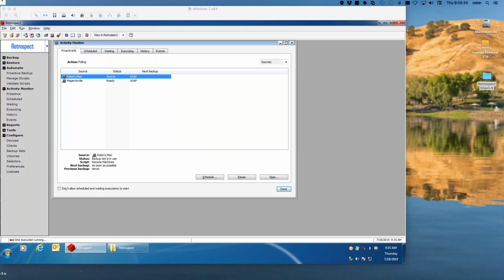So yeah, you might have the clients in multiple scripts. You might have a client in a regular backup script which would capture it during the times that it's physically in the office, and you might have it in a proactive remote backup script for those remote backups. The client can be in multiple scripts. That's up to you, but it's only going to get picked up through a proactive backup script when it's in the remote location.